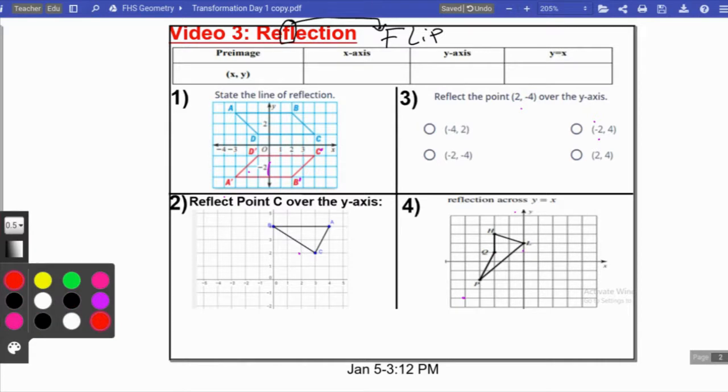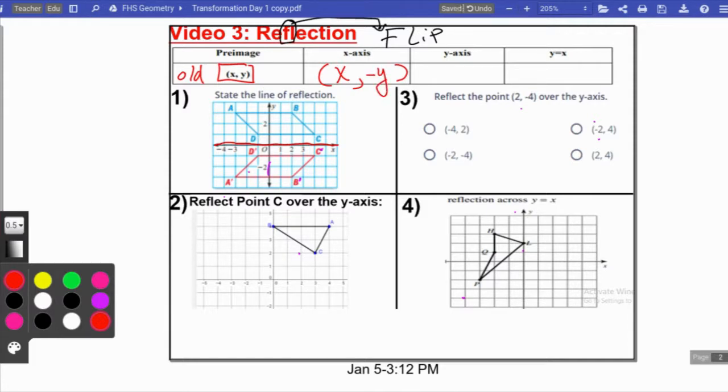So let me give you the rules, right? Because when you're graphing it, you always start with the pre-image, like the original one, the old one. And then now you're going to flip it over the x-axis. The x-axis is this line right here. See this line? That's the x-axis. If you flip it over the x-axis, then your new rule, I don't expect you to memorize this because it will be on the board for you. The new rule will be this one right here.